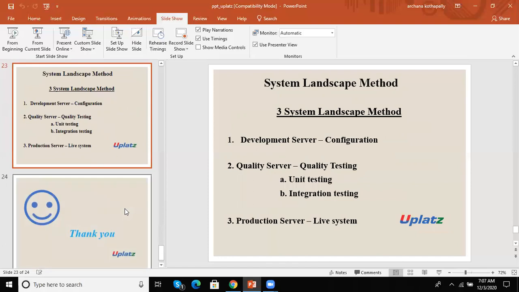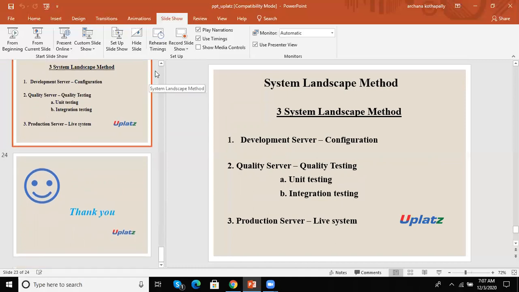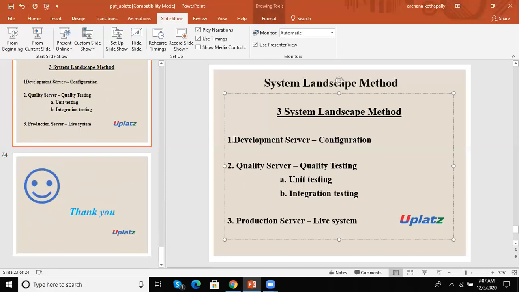Now let's see what a system landscape in SAP is. Every SAP system has a landscape, wherein every system works on a landscape method. Every typical business in SAP has a three-system landscape. It's a technical thing to know, but we will have an overview of this. It is a three-system landscape: development server, quality server, and production server. The configurations of SAP take place in the development server. Once the configuration has been done, it is transported to the quality server for quality testing.